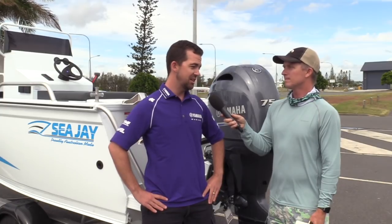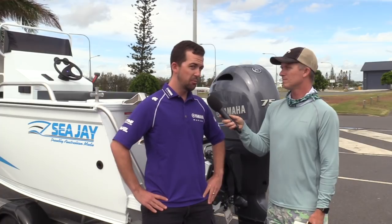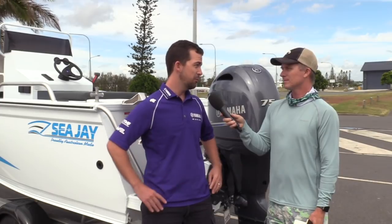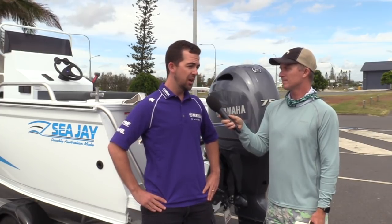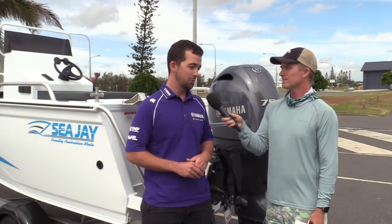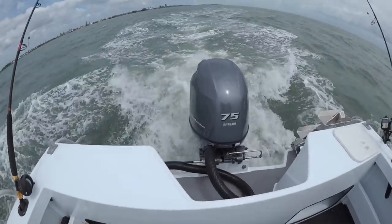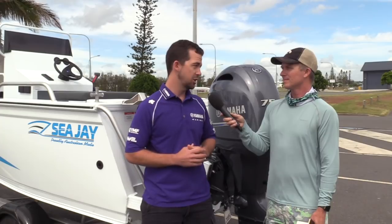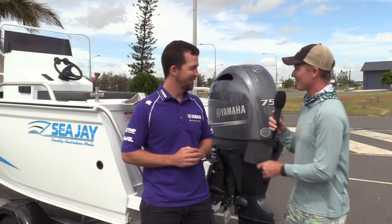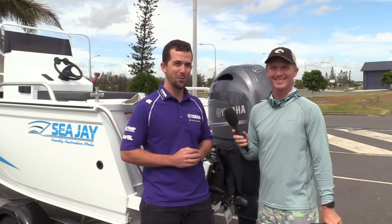Tell us the difference between the hyper-popular F70 — which is a one litre displacement motor — and the F75. There's only five more horsepower but it's a bigger capacity motor. It definitely is a different engine to the F70 — I don't believe it's going to take anything away from the F70 sales. It's still one of our most popular engines, but this is going to be very popular with fishermen and family boaties all around Australia. It's a 1.8 litre engine, inline four, single overhead camshaft — a big engine but also compact and lightweight, using our exclusive YDC-30 aluminium alloy. That gives you lightweight properties, and if you're putting the engine through punishment in a saltwater environment, you're never going to have any dramas with corrosion. There is no replacement for displacement — let's get this thing on the water!